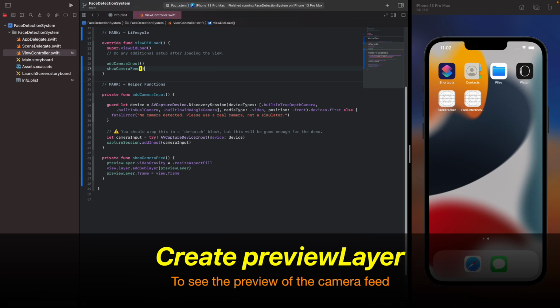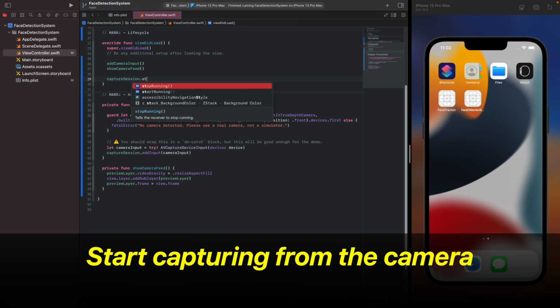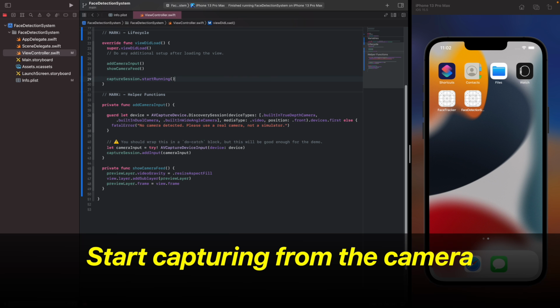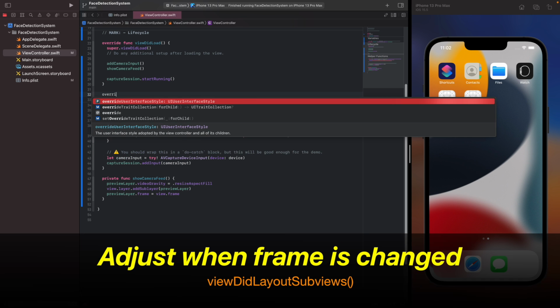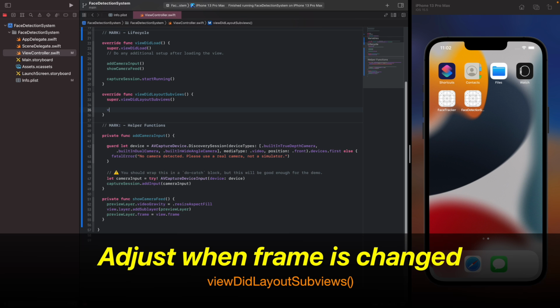Now call this function. And now we can do captureSession.startRunning. Also, we'll need to call this viewDidLayoutSubviews, and inside, if the subviews change, we need to have the preview layer also adapt to that, so we'll adjust the frame.